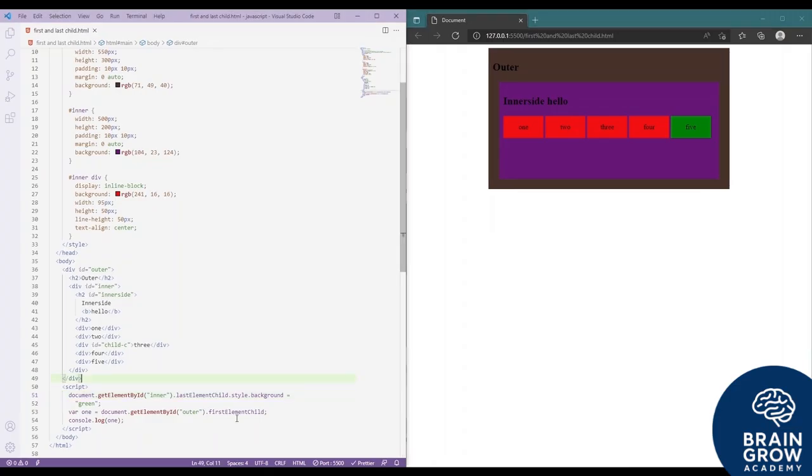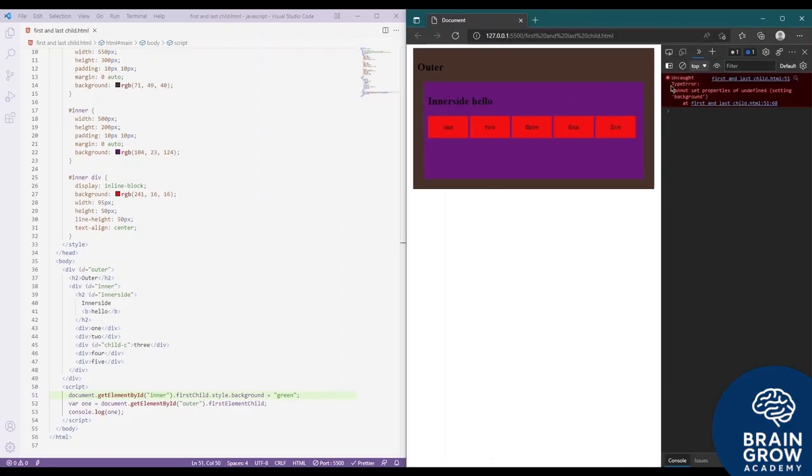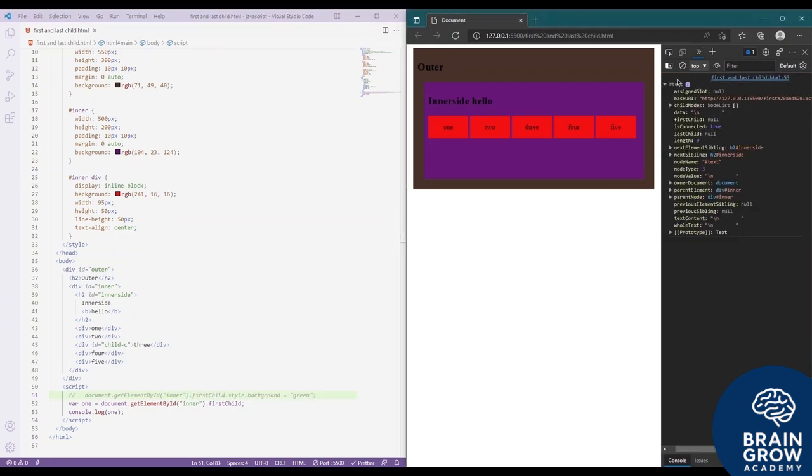Now as you can see, if I use one more method, i.e. first child, and I save it, here you go, it's showing nothing. Why? Let me check in the console. I'm facing an issue in the first child. I'm using the first child here as well. I save it, and here the outer is written. So if I write inner and save it, I'm still facing an issue. Actually the error is appearing because in my first child there is a space or something. That's why I'm getting an error. So if I comment this line and save it, here you go, as you can see, it's displaying. So there is a /n in my data, meaning that there is a space in my first child.